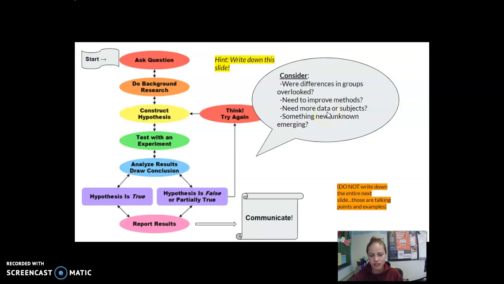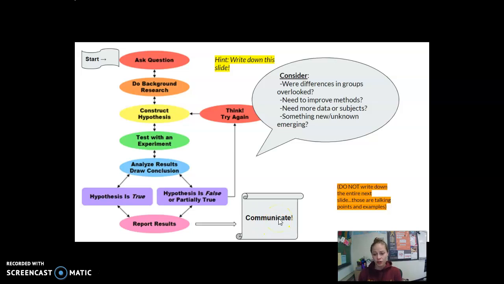Okay, you generally need to test things more than once and have many groups. So it might be a case of increasing the size of your experiment. Or it could be something new or previously unconsidered. So there are a lot of factors that you might need to think about as you come back to this loop. And that's a huge point about the scientific method, is that it's never done. You're never done asking questions, okay? But this communication piece is super important, all right? Why is that?